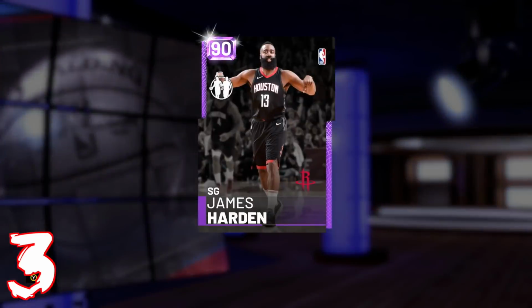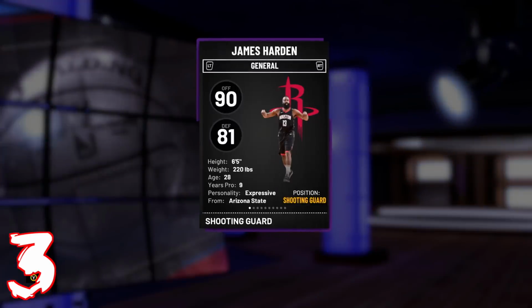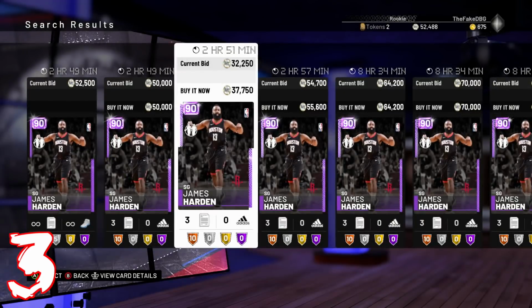And as decent as James Harden is, it's not a bad card at all. But for 37k, it's not good value at all. In the next 6 weeks, I can guarantee you that we're going to be seeing Amethyst 2 guards or Ruby 2 guards better than this for less than 10k MT. Within 6 weeks. In the month of October, I'm almost sure we're going to get a much better card than this for less than 10k MT. So that's why he's on the worst value list. Again, a good card, but definitely terrible value.